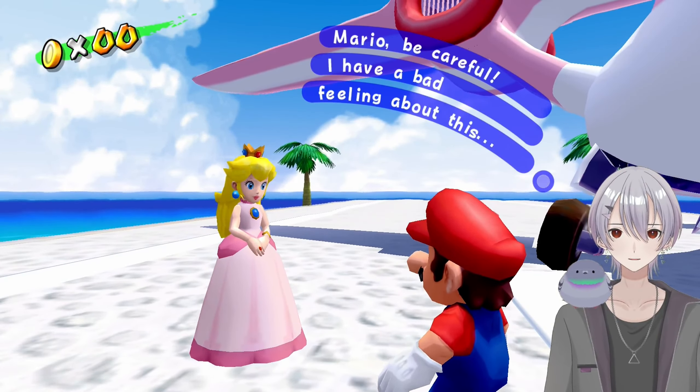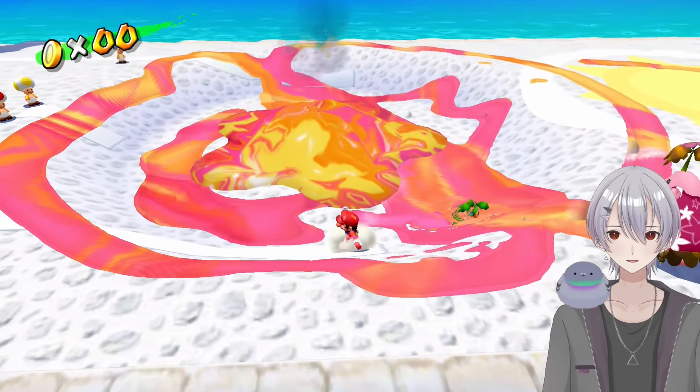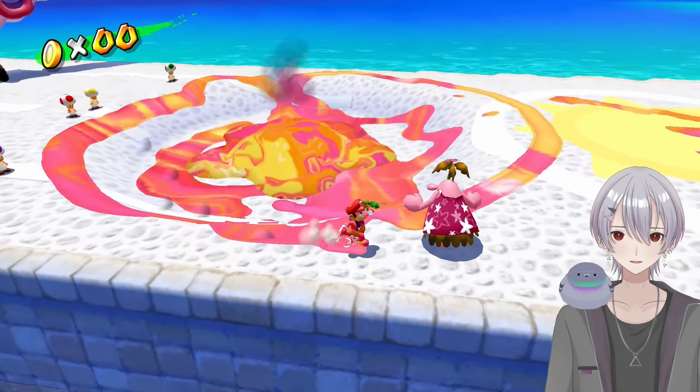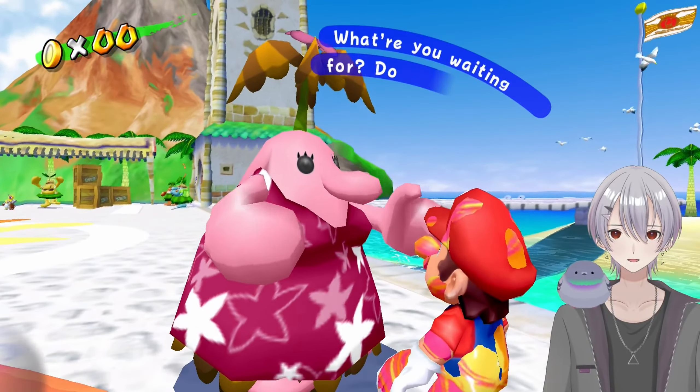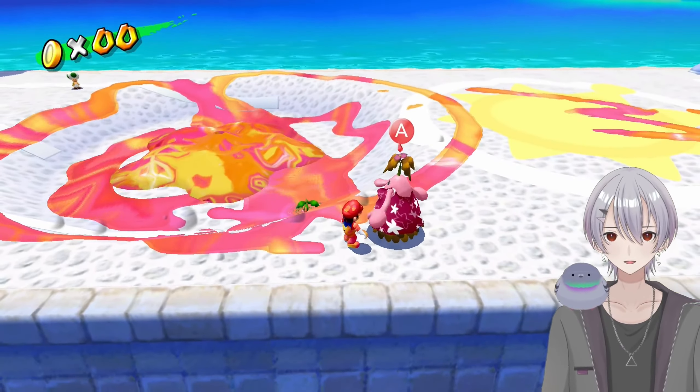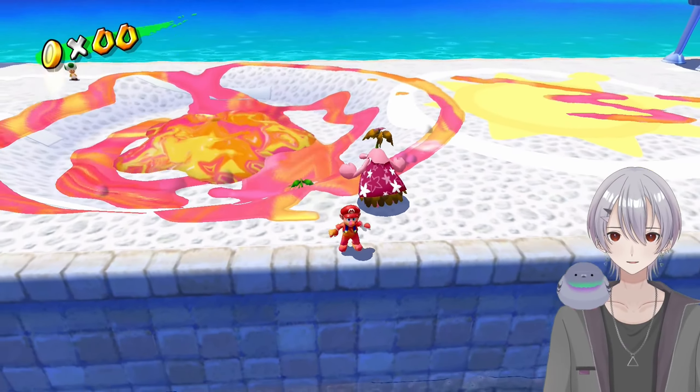Hey guys, that's the way to start the adventure — just backflip and land on the guy's head. He came all this way and look, now he gets spoiled. Oh he's the worst, Mario please go get some help. Oh no, have to save him — oh man that looks terrible. If only there was someone, a hero who could save him. What are you waiting for, do something? This gooey paint of yours completely covered my friend. Ouch — just friends, okay.